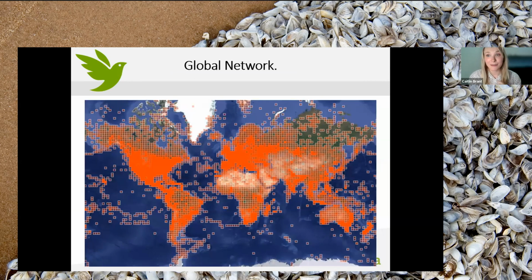Obscured species in Canada, which are any species that are at risk of poaching or collection, are shared with conservation organizations as well, so they can help protect them. A primary reason we're encouraging people to use iNaturalist Canada is it allows data to be shared more easily for conservation purposes. So you can actually switch which country you're linked to in your account settings. Some of them automatically go to .org, so you can always check and change it to Canada. The content is catered to local species and helps you connect with other Canadians. And like I said, it is in English and French on the Canadian one.